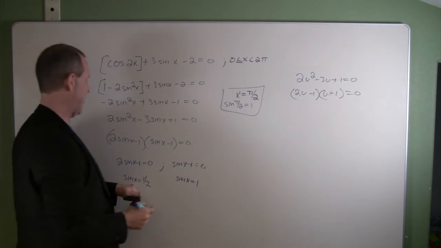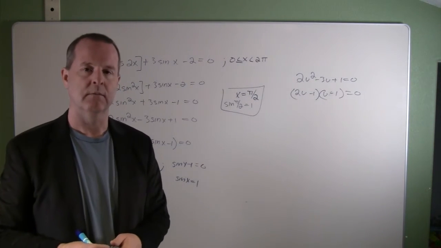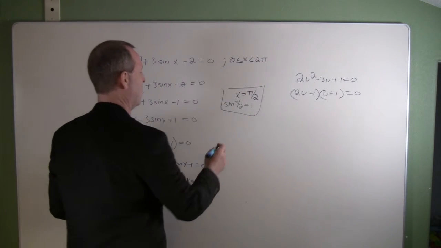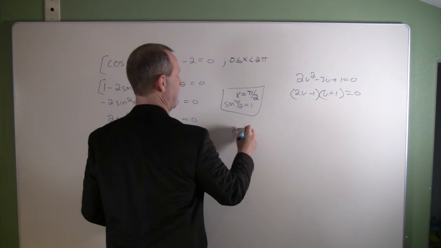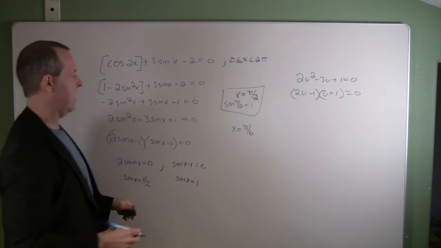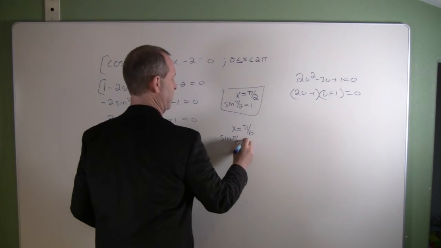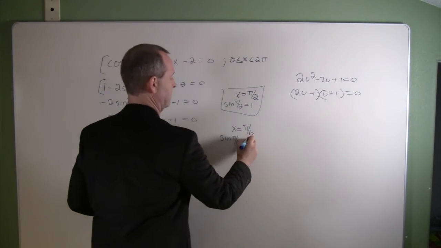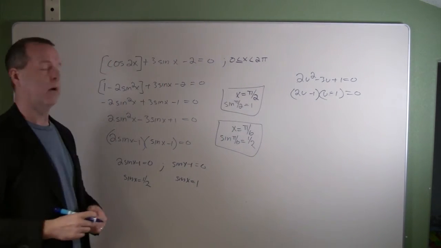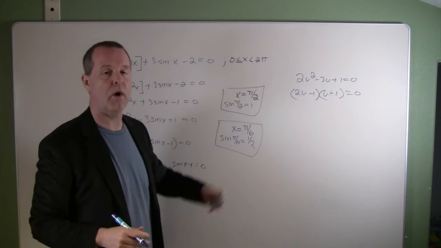The other one is sine of x equals 1/2. What values produce a positive sine of 1/2? And that was where x equals pi 6. And another way to look at that is the sine of pi 6 equals 1/2. So, only values? No, because I have a positive 1/2.